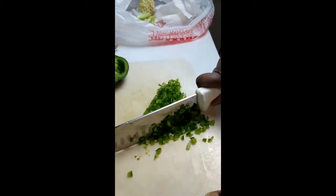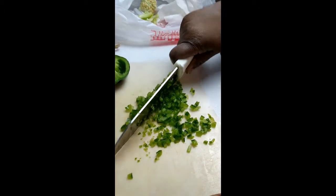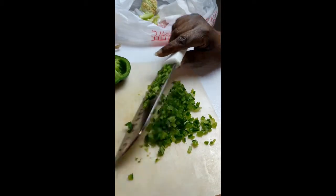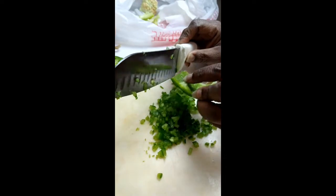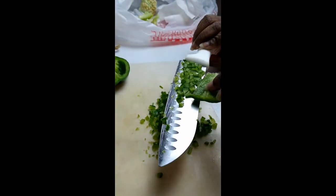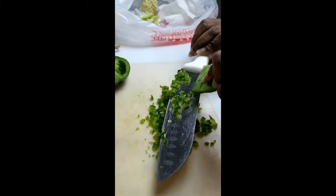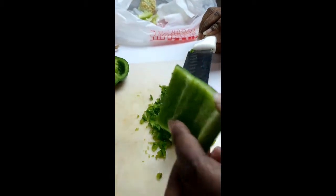Anywho, you're gonna have this with probably some Parmesan garlic wings, and some broccoli.